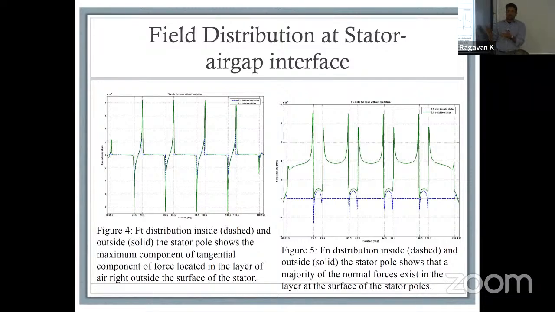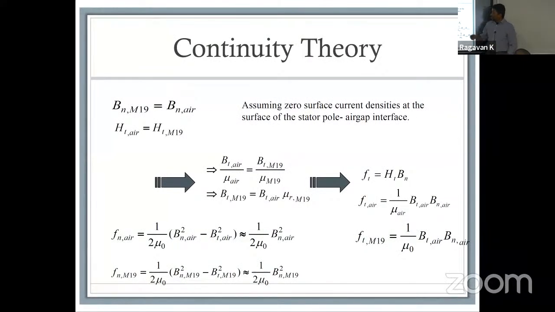If you have done FE analysis, if you've done electromagnetic analyses, you would remember the continuity theorem, right? Normal flux flows through, tangential flux actually changes. We'll talk very briefly about that. What this says is that going from one material to another, if you go from M19 to air, your normal field stays continuous. It goes from one medium to another, there is no change. But for the tangential component, the field intensity, the H, is what actually stays consistent.